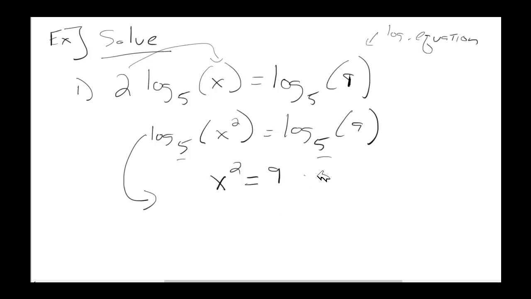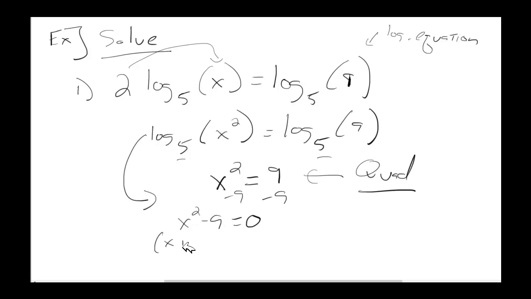Okay, and what kind of equation do we have here? Got ourselves a quadratic, right? I got x squared. I'm going to get this equal to 0 and I'm going to factor. Although I know you can do the square root method here too, whenever I do the square root method, I can sometimes forget that plus or minus. So here I get x equals minus 3 and x equals 3.